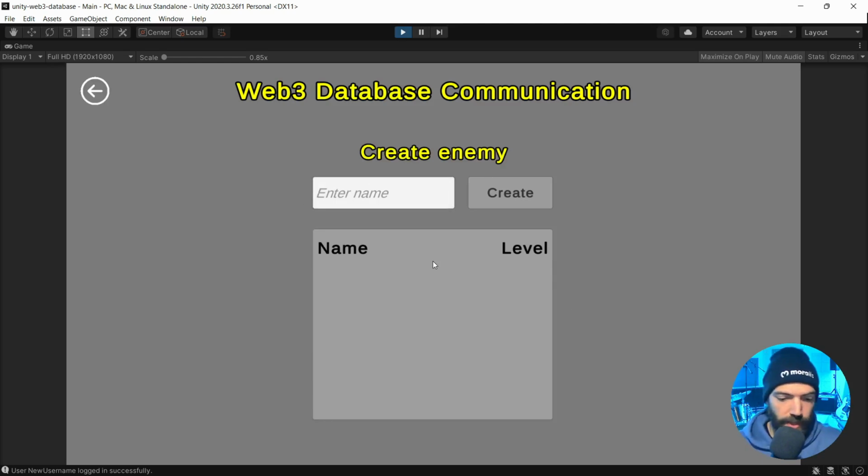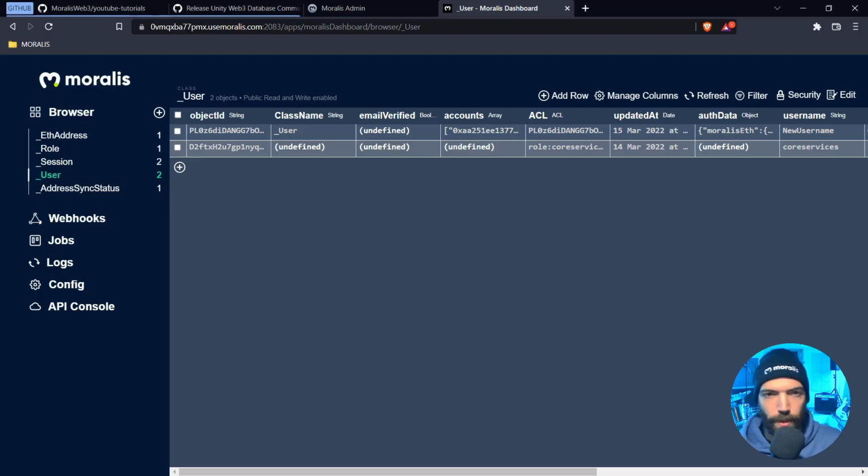So now if we go to the web browser, you'll see that the user, as we saw before, has a new username, right? But this was very simple because the user class is already created by Moralis when we log in with the crypto wallet. But now what we will do with enemies is create a new class called enemy. We will create it in Unity, and then we will save it. So that's also very simple, but it's a bit different.